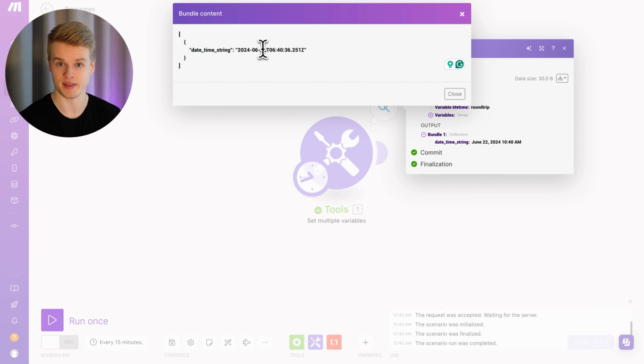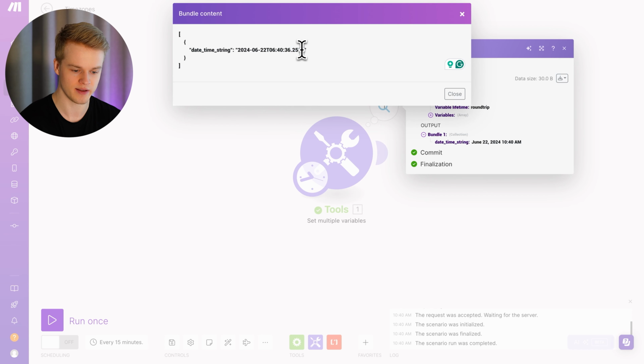A very small detail, but that is why it is written with the year first, then the month, and then the days: it's easier to sort things from the current time to older times. Then we have a little T here, which stands for time and is the separator between the date and the time. Here we have the hours, the minutes, the seconds, and at the very end the milliseconds, separated by a dot and having 3 characters.